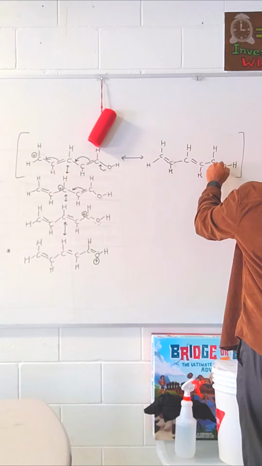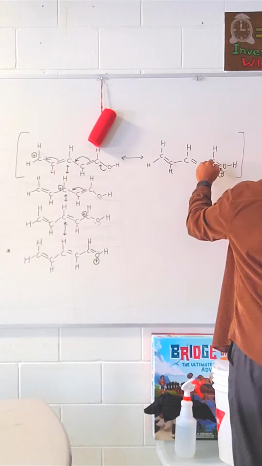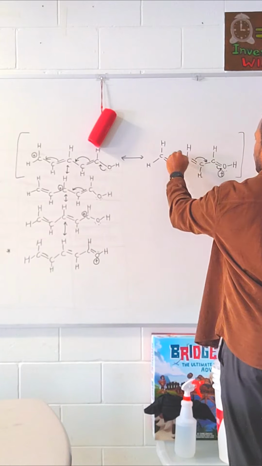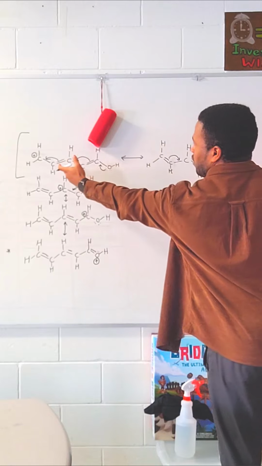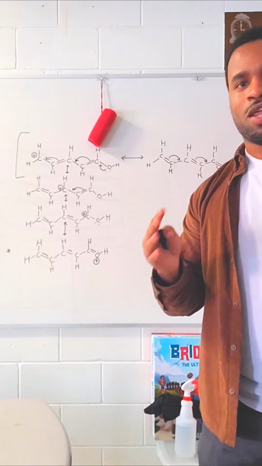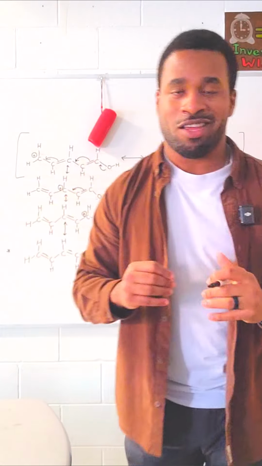We bring this back to a lone pair, and that gets us back to this. This becomes a double bond. This becomes a double bond here, and we're going to have this being generated. So it's interesting to see how resonance occurs when it comes to stabilizing a molecule in organic chemistry.